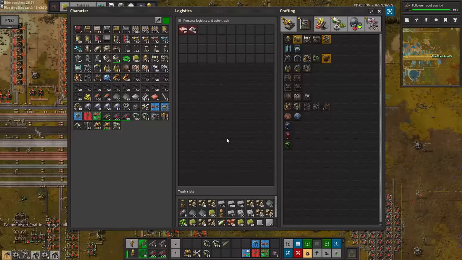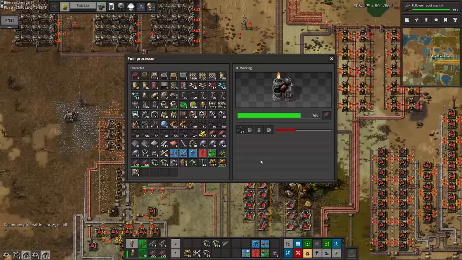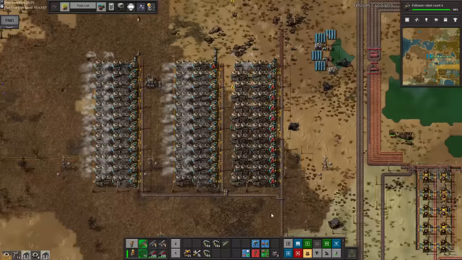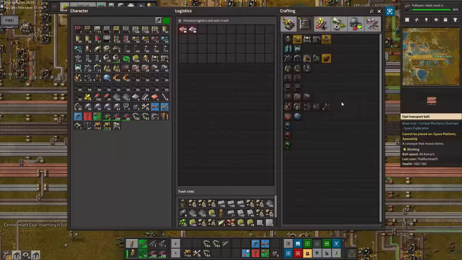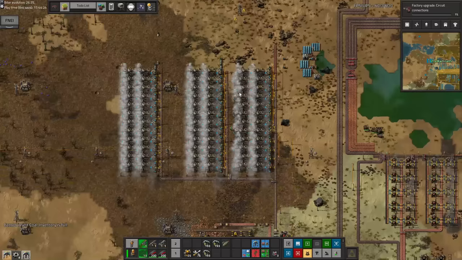Let's go insert this coal here. Go. I still need more coal. This is all that we have. It's looking rough. Okay, how's it looking? Almost at satisfaction.